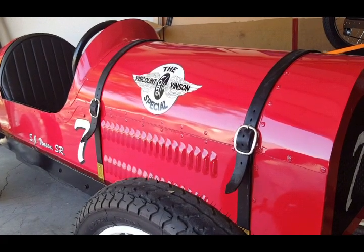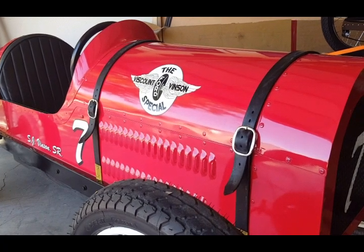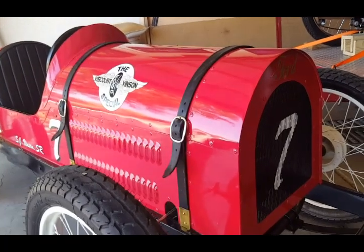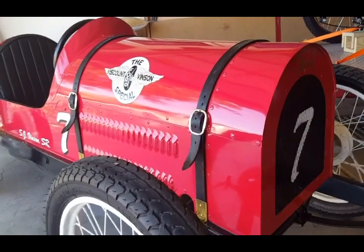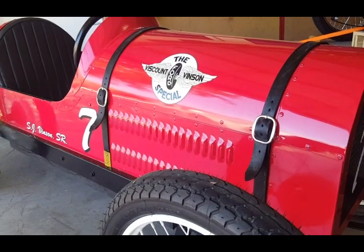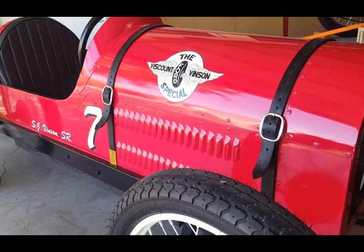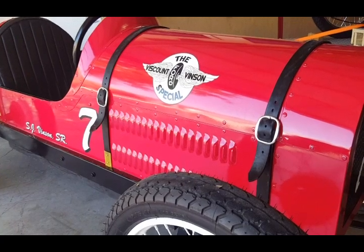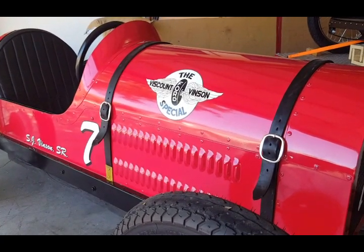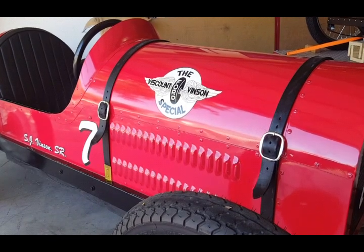This is the first car that I built. It was built in 2015. I met a man named Dennis Thomas — if you've been on YouTube around cycle carts, you know who Dennis Thomas is. I met him at the Copper State 1000 in April 2015. He let me drive his number 27 Model T Ford. For days I told myself, no, I'm not going to do it. And the next thing I know, I'm down the rabbit hole on CycleCarClub.com.